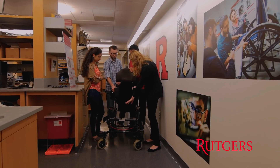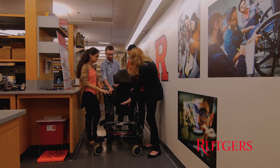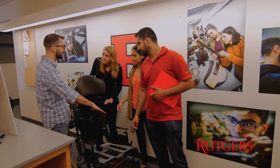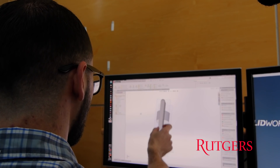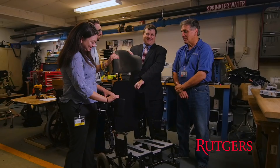The reason I chose biomedical engineering was because I felt like it was the field that allowed me to help people the most. Because the project that you're working on, you get to see the real impact on the patients. It drives you to keep working on it and want to make it better over time.